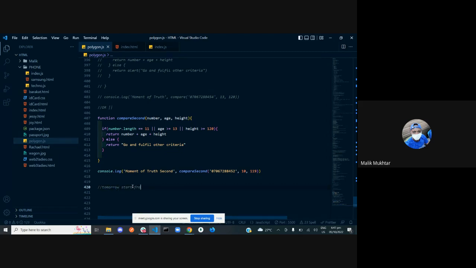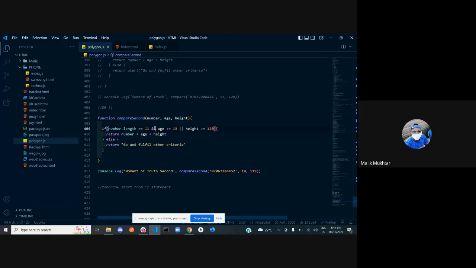Sorry, can I quickly chip in something? What if we want two of the parameters to be correct instead? Like we put "and" between the number, length, and age, and then we leave "or" for height. Is it going to take the two seriously rather than one? Yes. So let's try it.